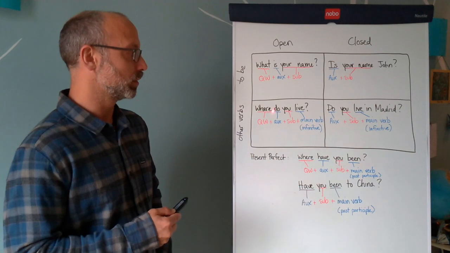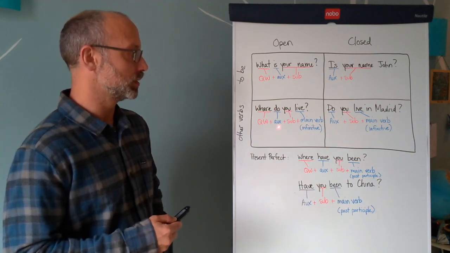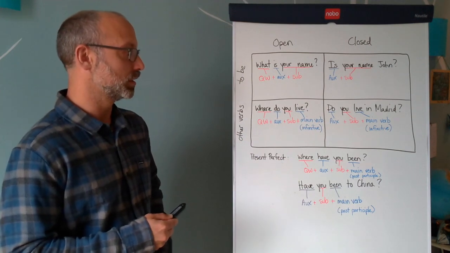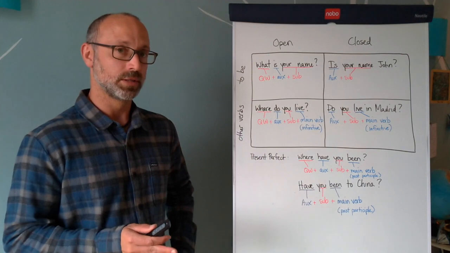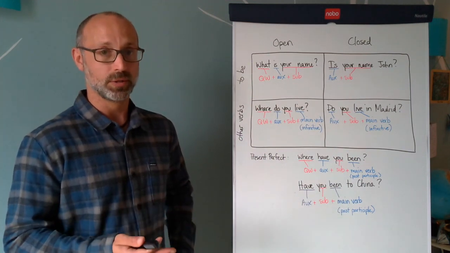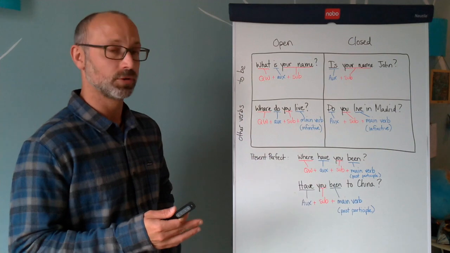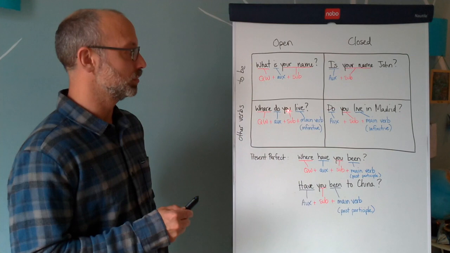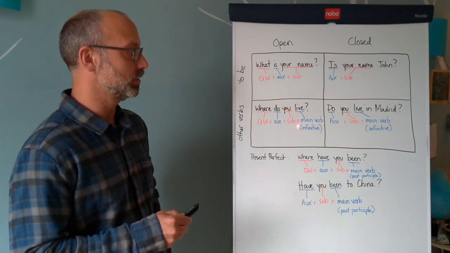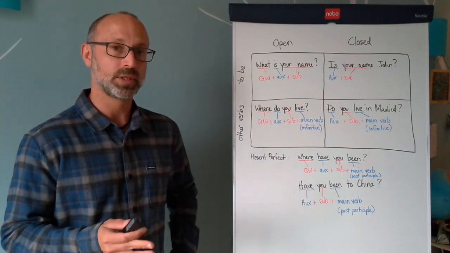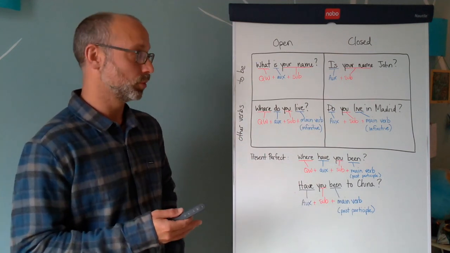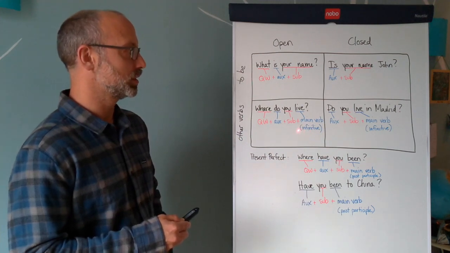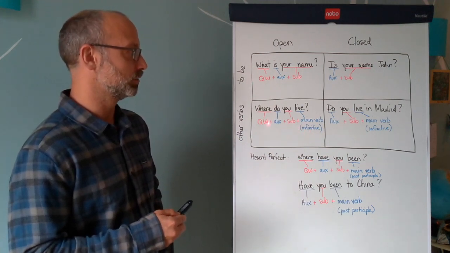We begin with a question word, just like above, then an auxiliary verb, in this case, do. Because all verbs that are not the verb to be use the auxiliary verb do in English, for questions and negative sentences. Then the subject, you, and here, a main verb. Since we're speaking about the present simple, this main verb is in the form of an infinitive, as you can see right there.